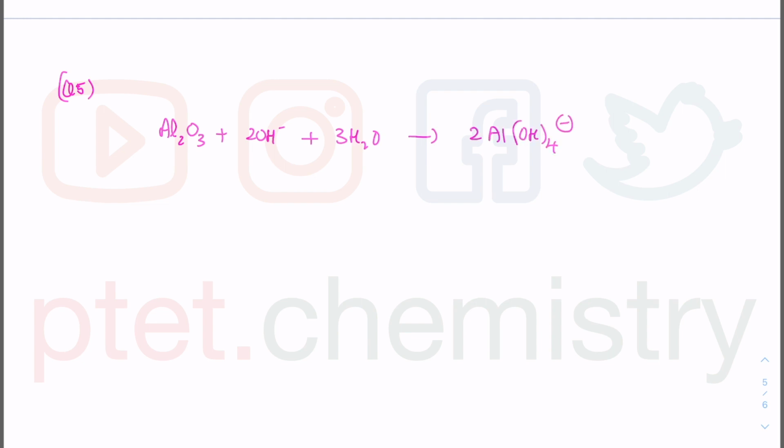This is a white solid that doesn't dissolve in water. It's pH 7 in water because it's insoluble in water. It's a period 3 oxide as part of your case study in AS Inorganic Chemistry. It can react with hydroxide because it's an amphoteric oxide. It can react with both acid as well as base. This is a colorless solution because it dissolves, just like aluminium hydroxide dissolves in aqueous hydroxide to give you a colorless solution. Alright, so there's 2 other equations that they have shown you.